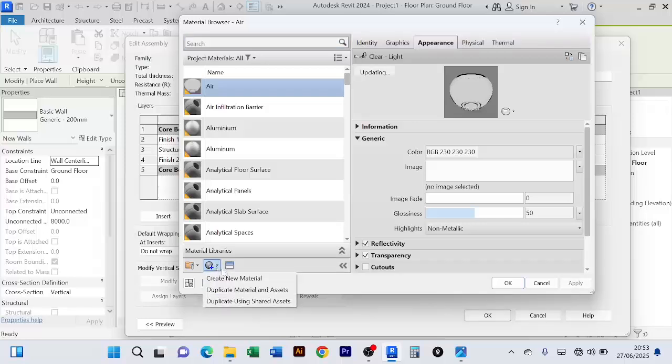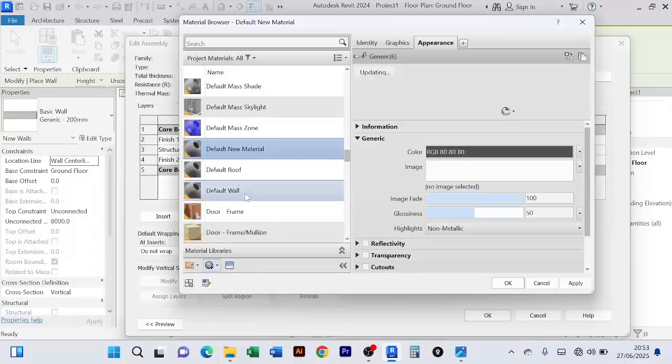You click on it, it will give you these options: create new material, duplicate, then duplicate again. So if I click on create new material, it will generate this default new material. Then I can right click on it, I come to rename, we shall say brick. The name should be brick.